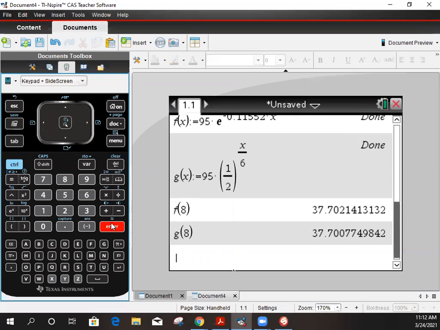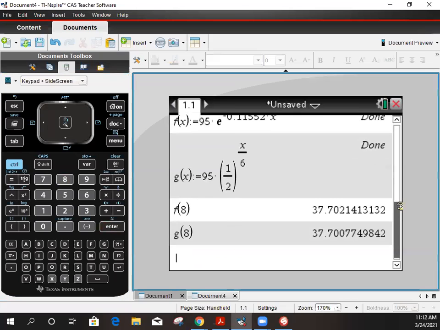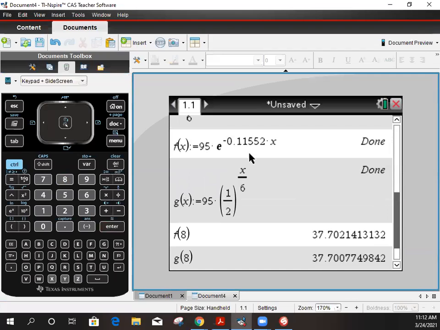They're slightly different only because I had to round this number, which is why I like this one better, because it's simpler and more exact. This you have to round, but you will see models of half-life like this, and I want you to see where that comes from. If we were to graph both of these, they're the same exact graph. You're just rewriting them different ways.